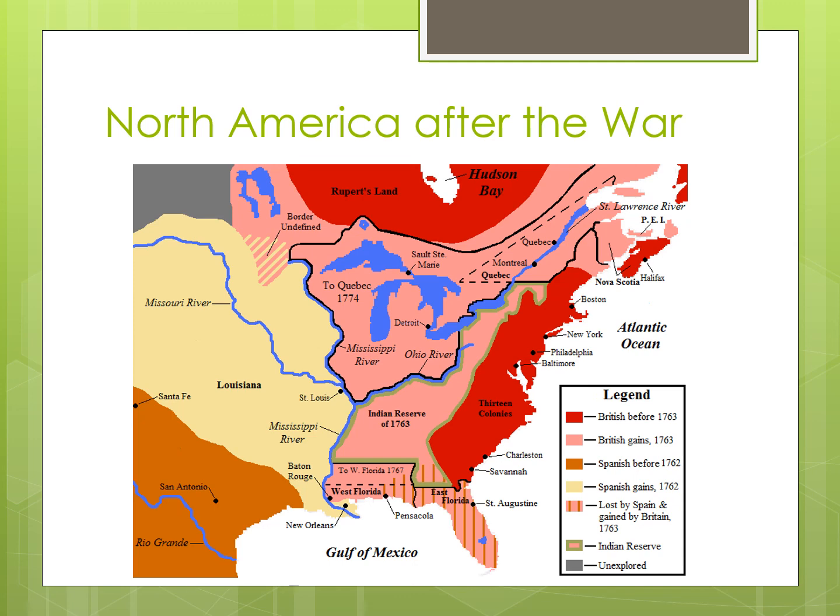So to summarize, this is what North America looks like after the war. The deep red sections belonged to England prior to the French and Indian War, and they gained the pink area. So the size of their empire has increased dramatically, and when the war is over, the French will be very, very bitter, which will be really the perfect conditions for when we decide that we are going to fight for our independence. It's going to kind of encourage the French to cheer for us and ultimately aid us because they really want to see the British lose out as sort of like revenge for losing the French and Indian War and losing all this land to them. So be able to picture this as we move into the next couple of notes.